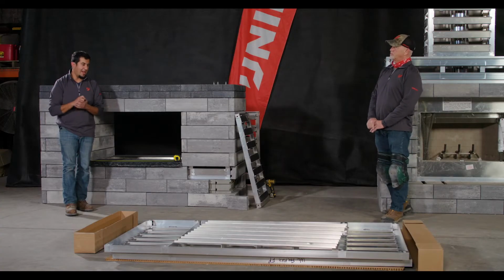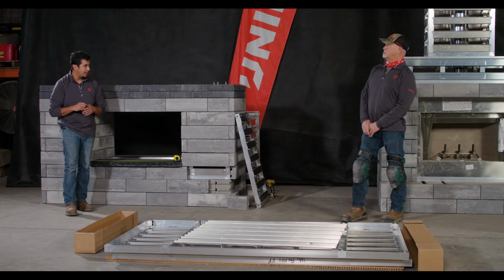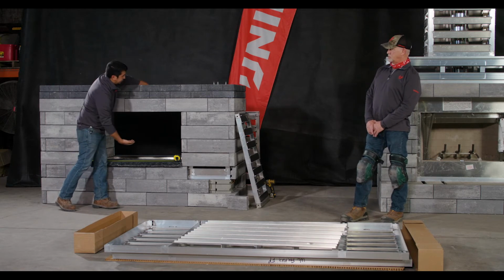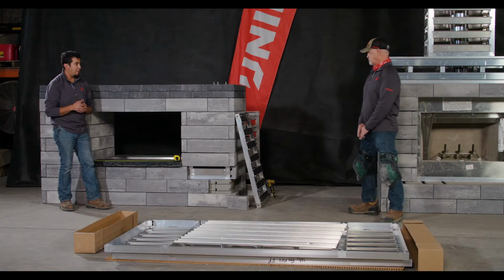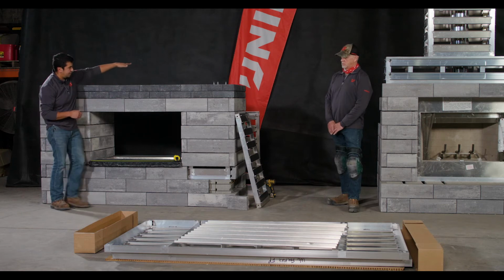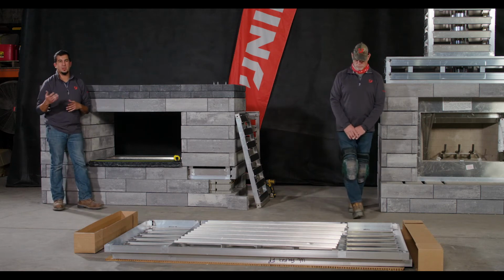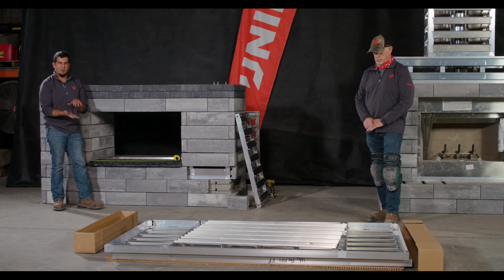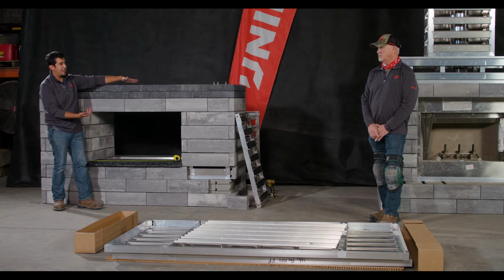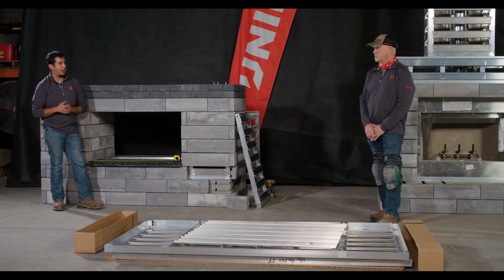Before we wrap up, one of the last things we want to talk about is, again, you'll see that this unit here, we do have a pass-through for the top. Most likely, you're going to have a big slab of granite or some sort of slab to cap this. And so we will probably recommend some sort of heat shield. You can see here, we have one that fits right in there that we sourced. There's a multitude of different options, but again, some sort of barrier to slow down that heat transfer so that you protect a little bit on top of that slab. Probably a good best practice there as well.